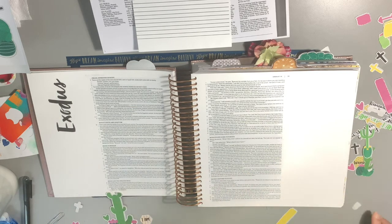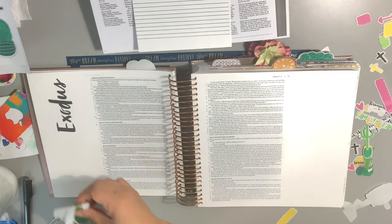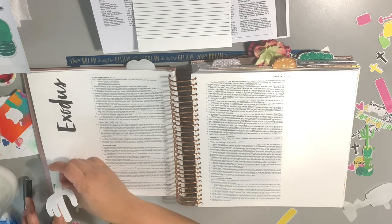There isn't any journaling because it is a series on the names of the books of the Bible. Unless I feel like I need to write notes, I will, but I always leave space for me to go back and write if I need to. I don't like to write if I don't have a purpose for writing.